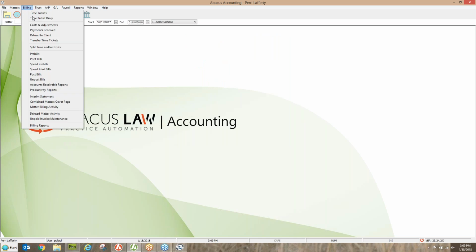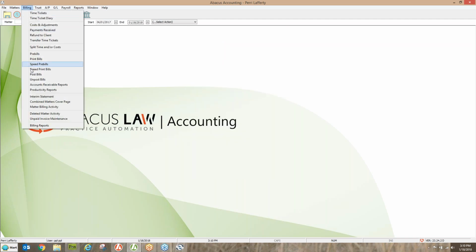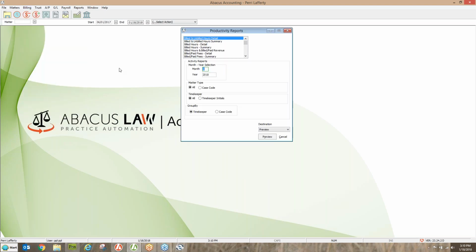Under billing, we actually have a couple different sets. Here are the AR reports again. Like I say, they could have put them in more than one place in here, but they're the same reports that we saw under matters, a couple different ways of looking at them, aged versus regular, that kind of thing. And this one also has a big one called the productivity reports. Now, this is where you can get a good glimpse as to who did what work, okay? You can look at it a couple different ways.